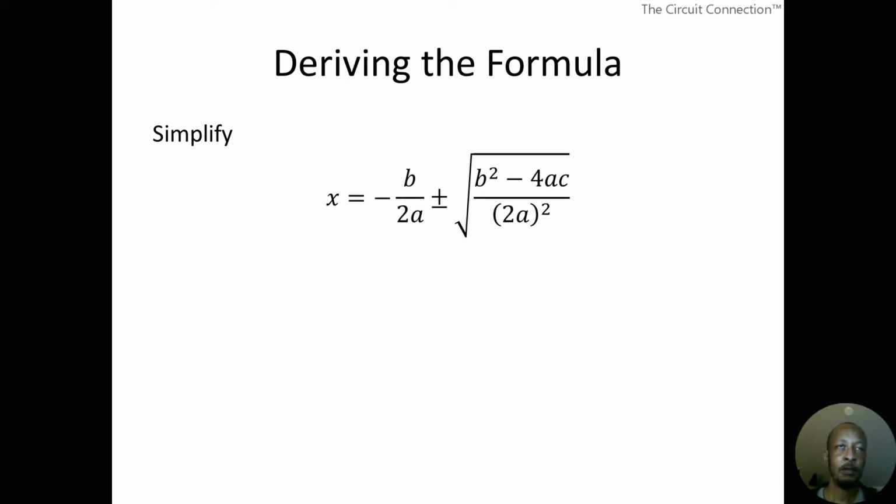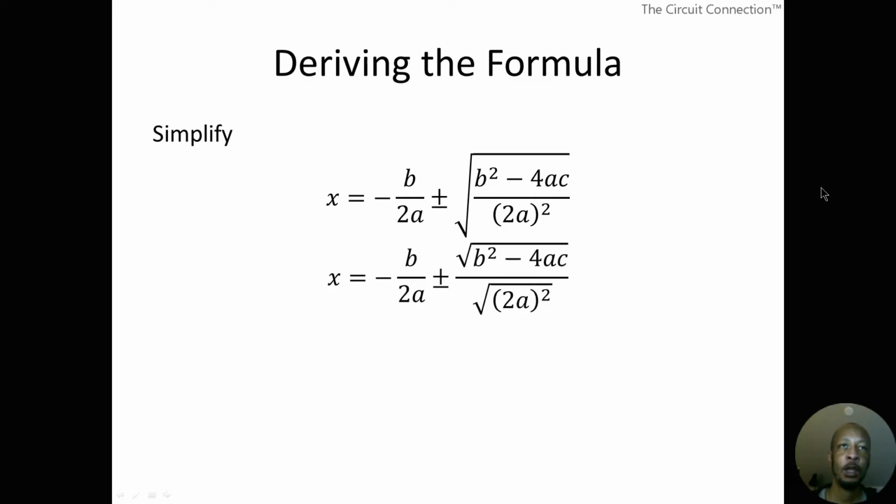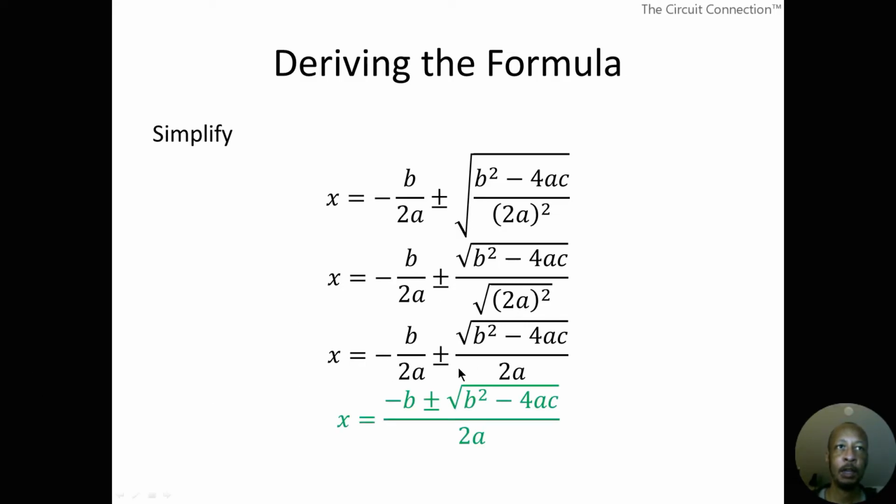Next, I'm going to continue to simplify here, and you have the square root for all of this on your right side, but then that applies to both the numerator and denominator separately. And this is in a factored form where it's being squared, so that can simplify to 2a. And then when I combine the 2a here with the 2a there, that's going to simplify to negative b plus or minus the square root of b squared minus 4ac, all of that being divided by 2a. And so that is it. That is your quadratic formula right there.